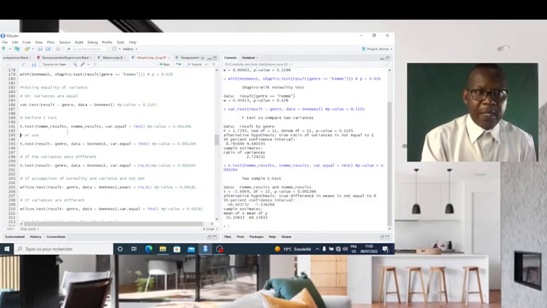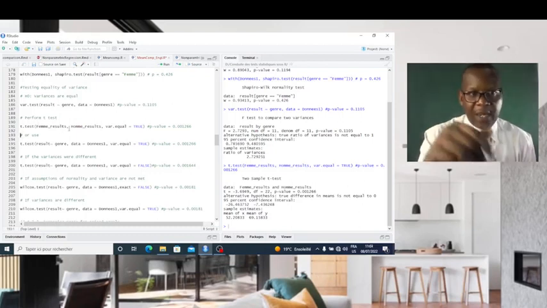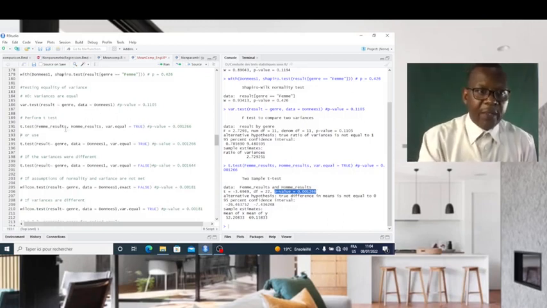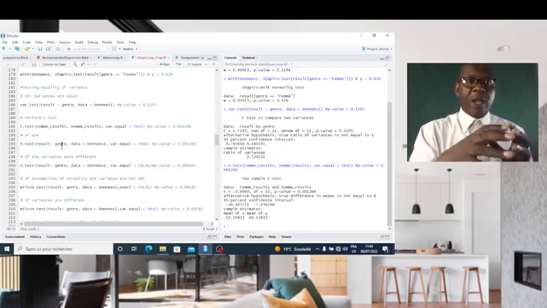Okay. Now, this command can be performed because I have created the data in our working environment. As you can see, the p-value here is less than 5%, indicating that there is a significant difference in the mean result of female and male. And when you have imported your data, this is the command that you can use. This is the name of variable one, this one, result, and this is the name of the qualitative variable.